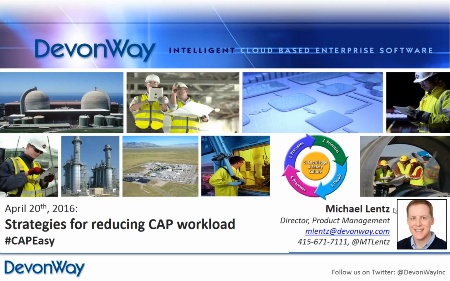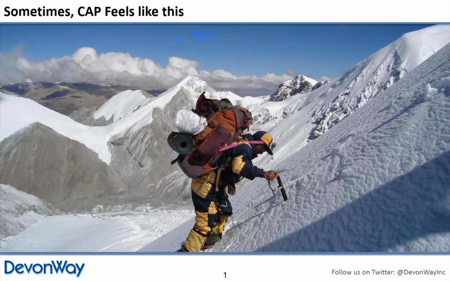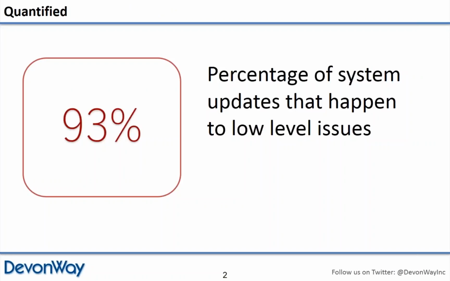So sometimes at CAP, it seems really hard. Here's a picture of a guy climbing a mountain, and climbing a mountain, I can tell you from experience, is a slow process. It can take you hours to do something that would normally take you minutes. And sometimes I think in a CAP process, that's exactly how you feel. So we've spent some time trying to quantify what we mean by a CAP burden.